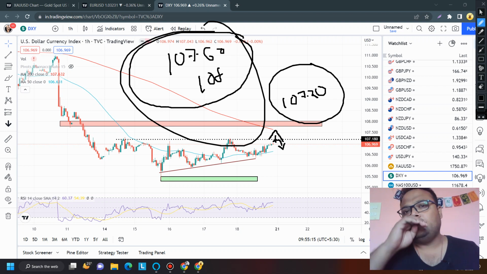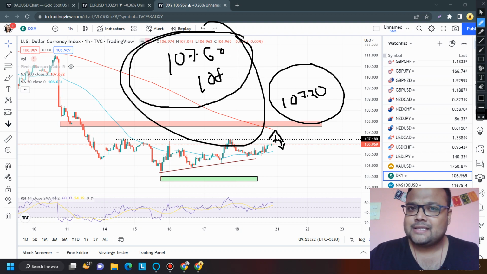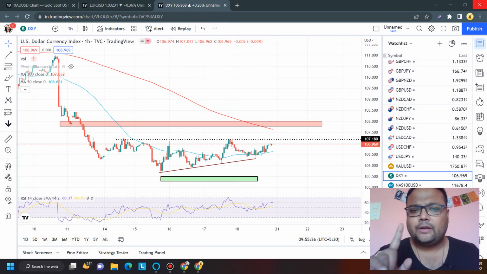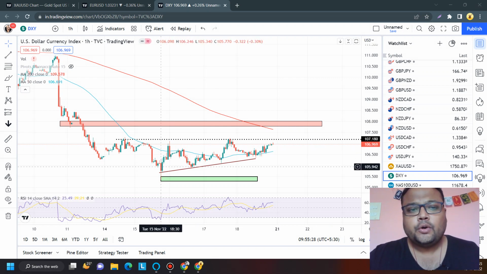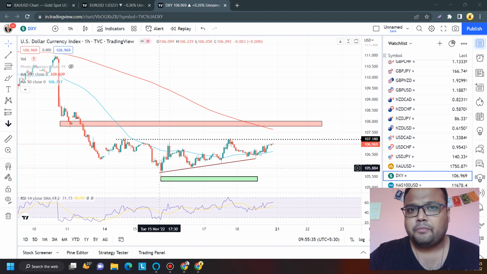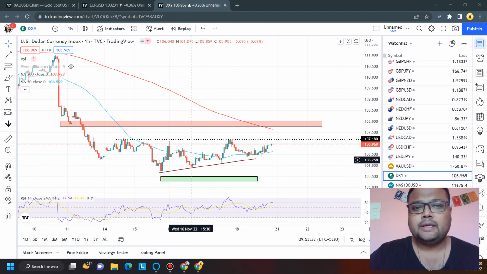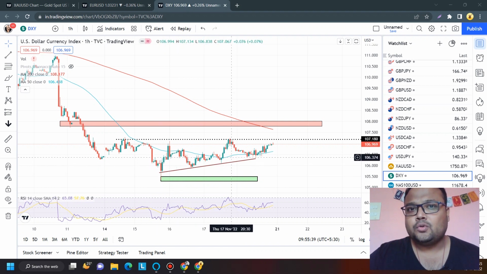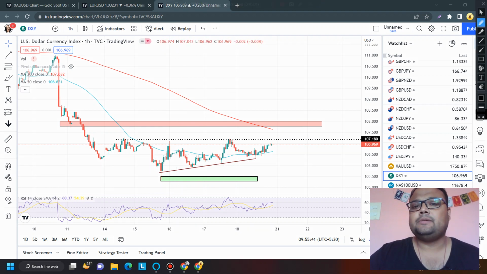So on Monday we will have to watch DXY, whether it is able to break the resistance or not. If it breaks it, then we will see a correction on the GBP USD. But one thing we need to focus on here is that though the DXY chart is not very positive right now, DXY is not breaking the previous lows here. It is constantly forming higher lows. So there is a possibility that in the coming days DXY may break the resistance and go up.